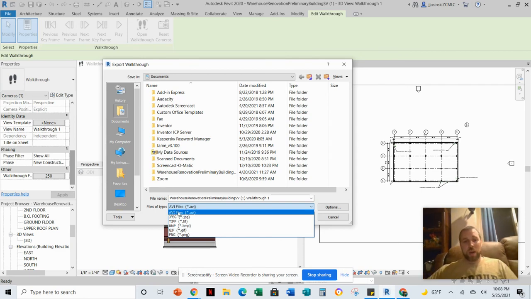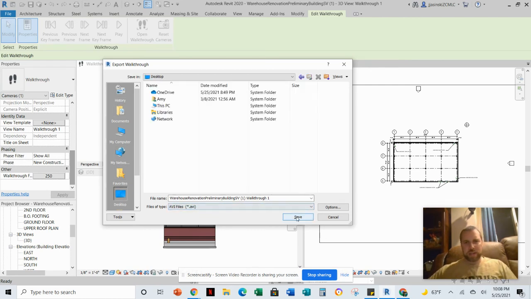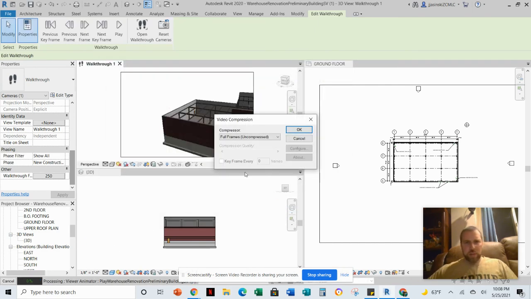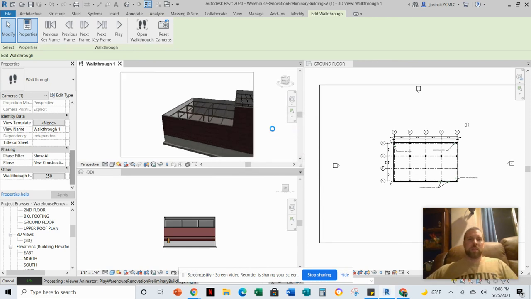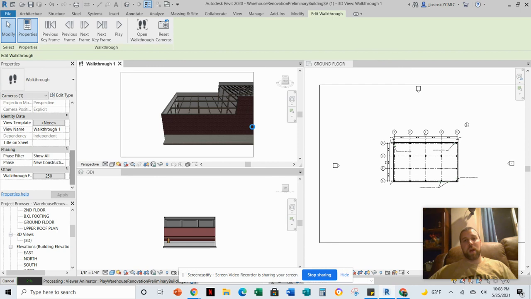So decide where you want it. Video file might be the easiest. There's other ways to turn that into a GIF with WeVideo and other editors. And then you save that wherever you want to save it. I'm going to throw it on my desktop, save. And again, this might take a little bit of time. Video compression, yeah, you have some options here. This might take a little bit of time depending on the quality of the thing. So you might want to do this while you have some downtime in between while it thinks about it.